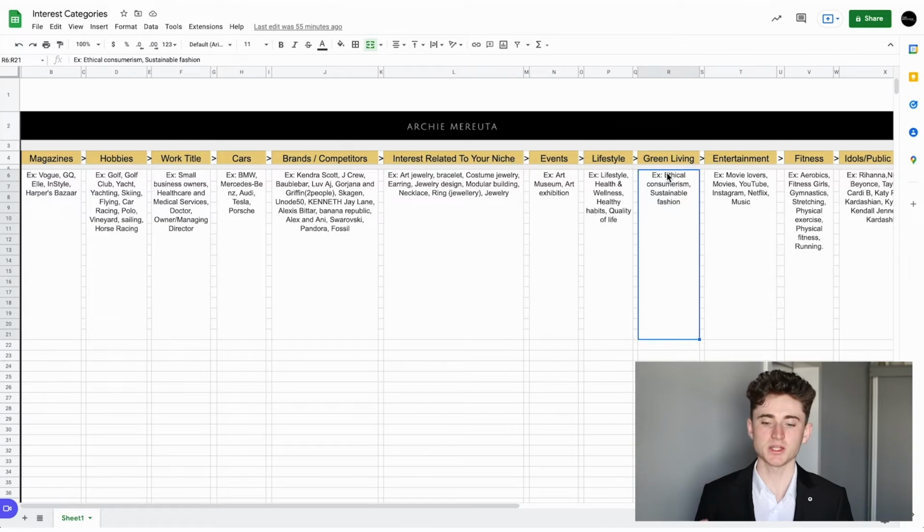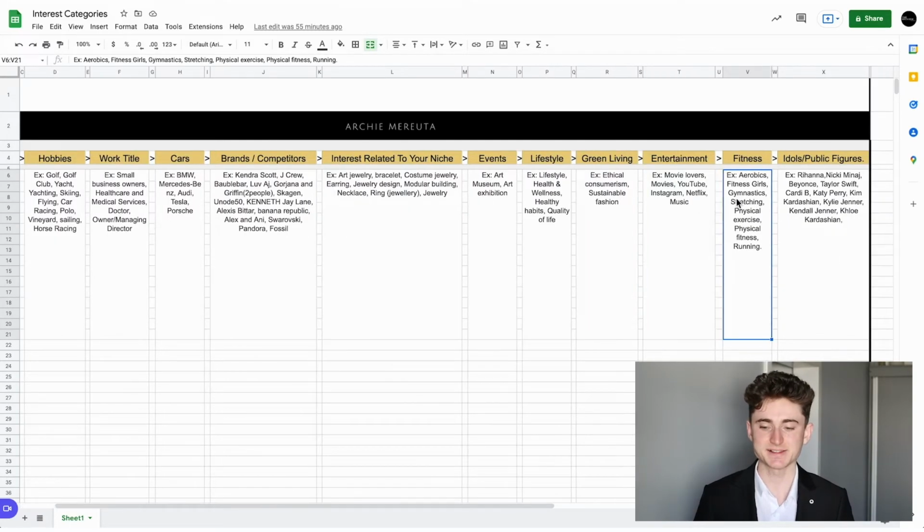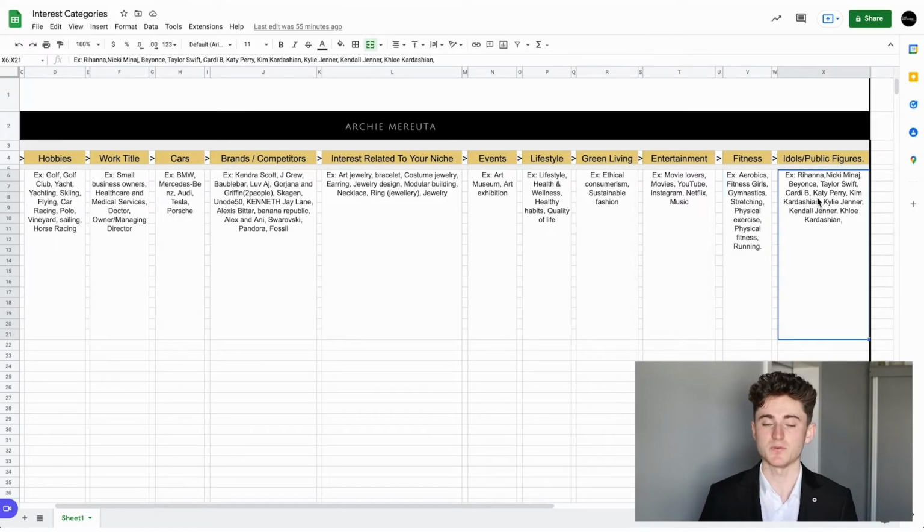And by the way, when you have this type of ad set, let's say green living, you could adjust your copy to talk to this audience using words about sustainability, if your business is a sustainable one. Then we have entertainment, for example if they are into fitness, and what kind of fitness. And the last one is public figures or people they are following.